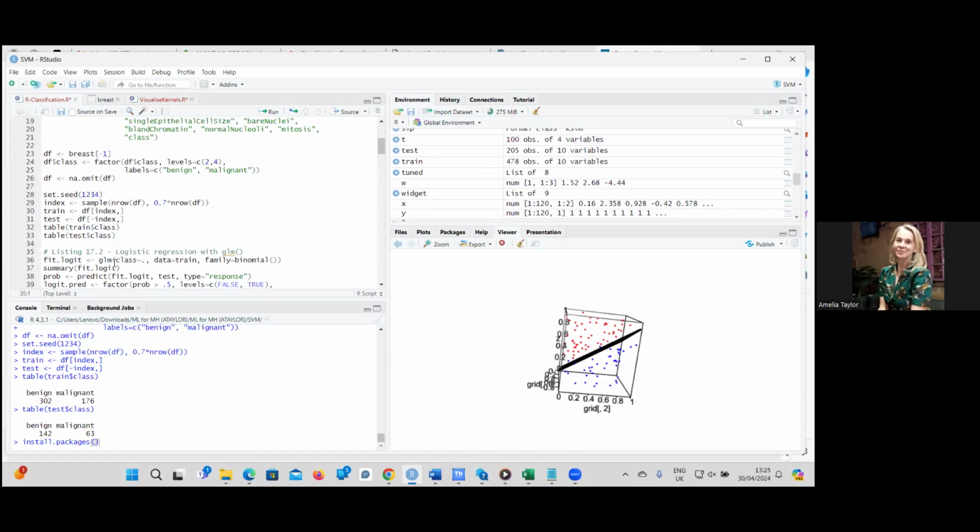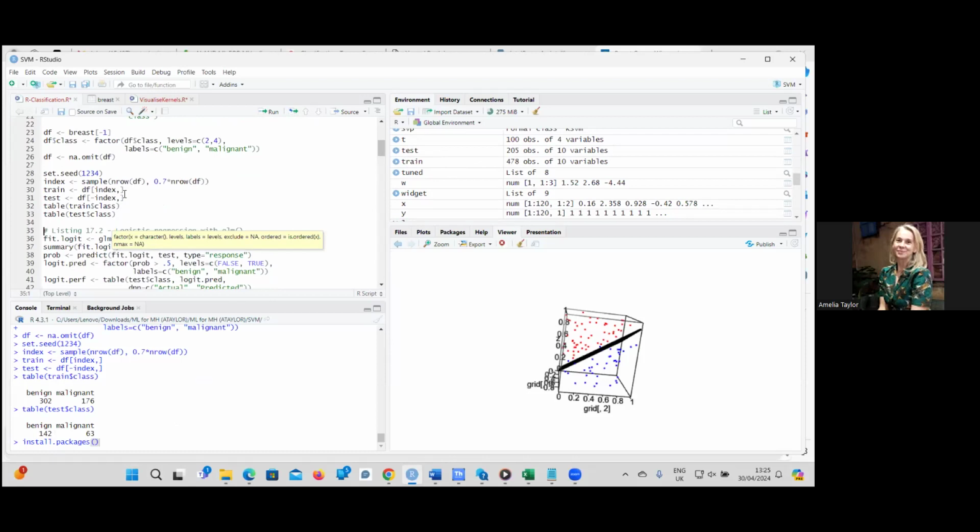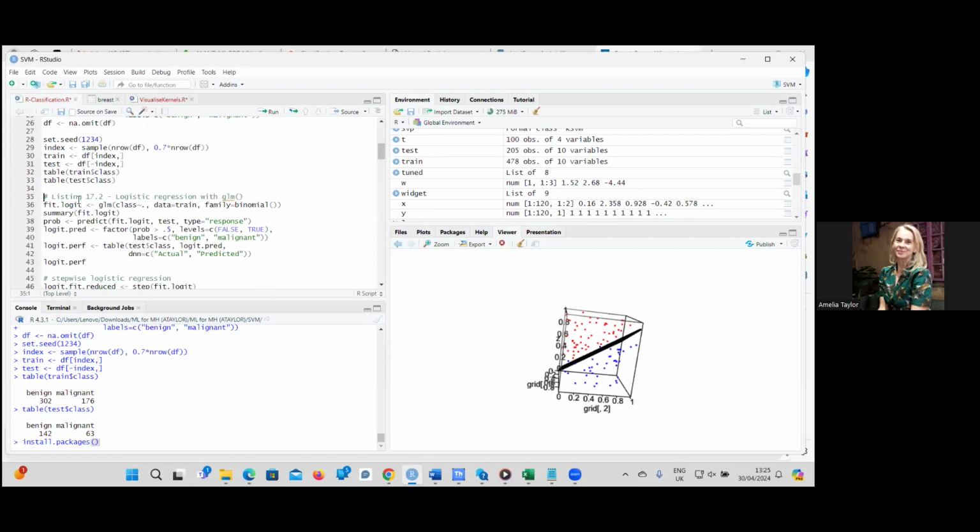Okay, so now that you have the data ready for training your model, for comparison purposes, we run a logistic regression now. So before running a support vector machine model. So this will now try to fit the data that you have using logistic regression. And you are predicting the class based on all the variables. And there were 9.